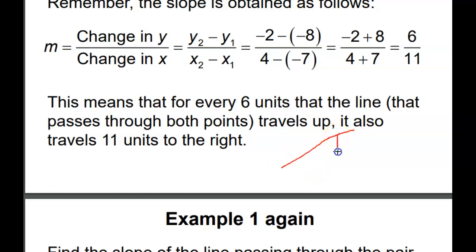So I'm going to go up 6 units. If I go between these 2 points, the difference in this height will be a 6, and this will be 11, if these are the 2 points I used. So if I want the slope between these 2 points, I found that the difference in the y's, y2 minus y1, is 6, and the difference in the x's, I haven't drawn these points in the correct place for the problem, but just to give you the idea, the difference in the x's, there's your 11. Rise over run. Let's go on to the next slide now.